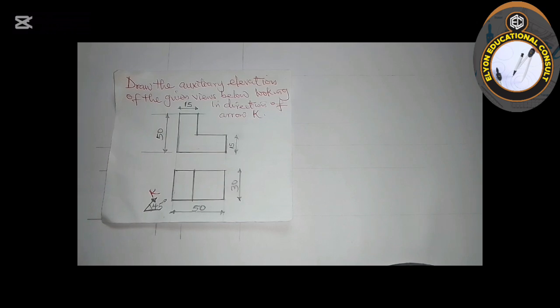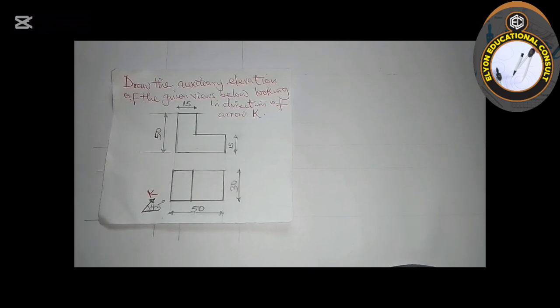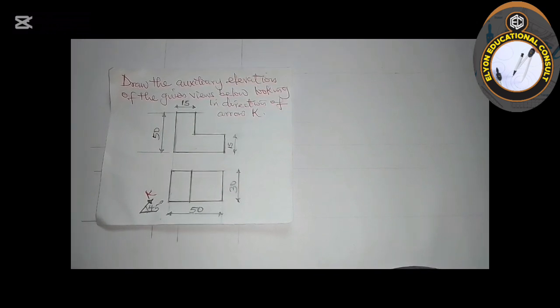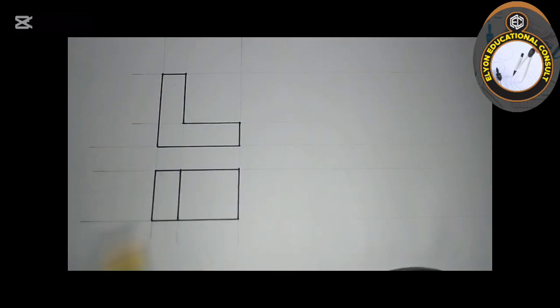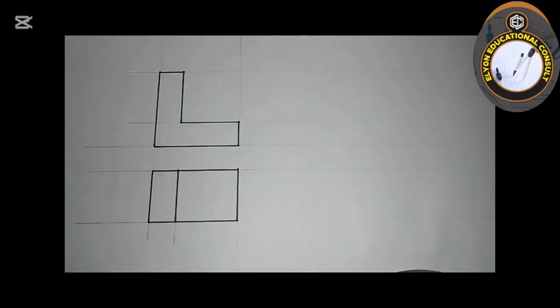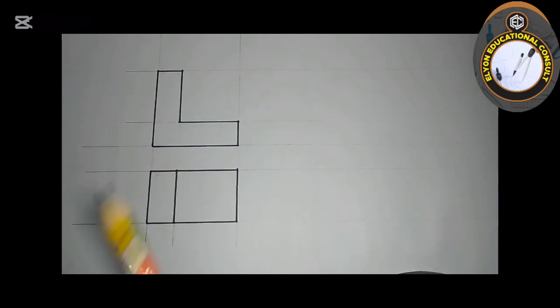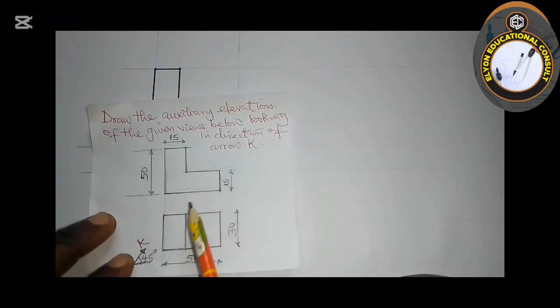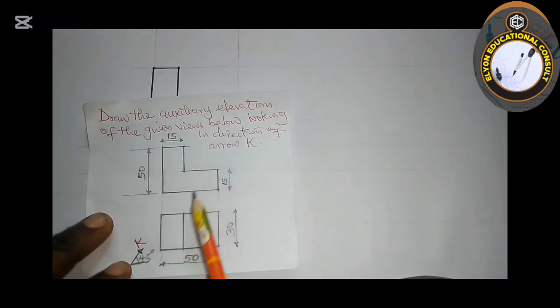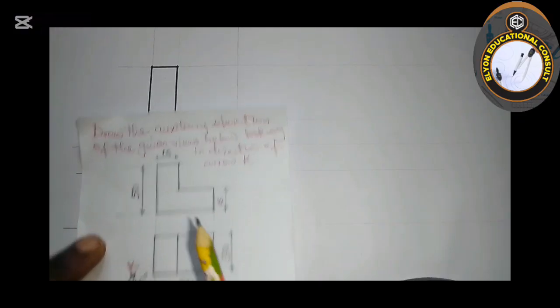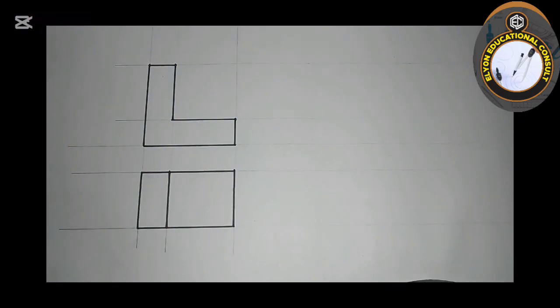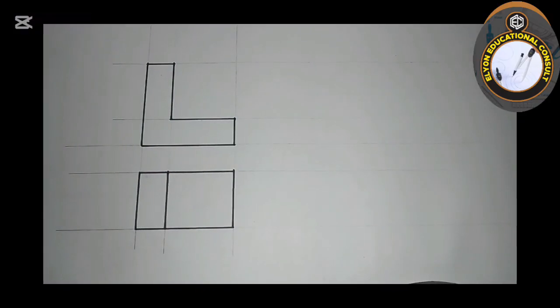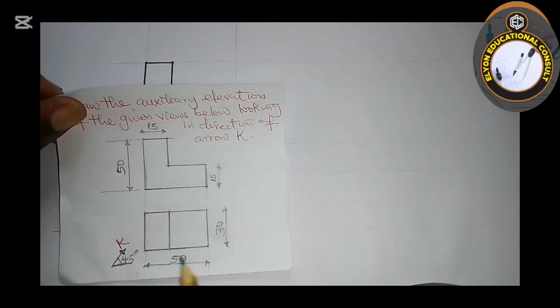The first thing I will need to do is to draw the given view, which I've been able to draw out here for the purpose of this video. There is no complexity in this. All you need to do is replicate what we have on the given view. We are just replicating this on your drawing sheet, following the dimensions given to us.